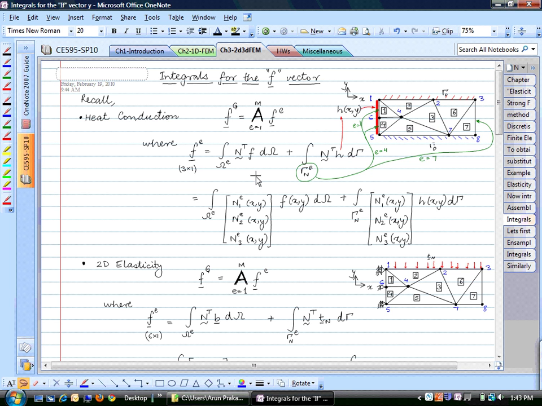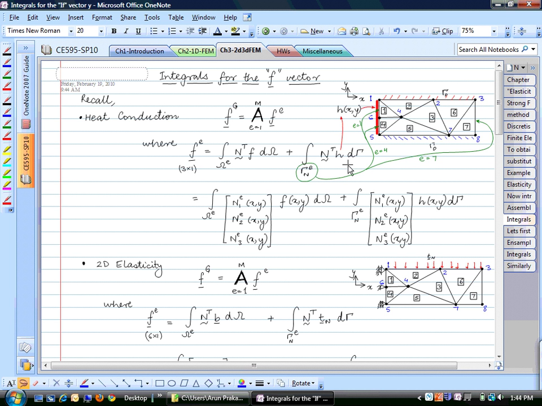So this integral has an f term sitting in it. In the problem that we set up, we did not have any f term. We said that there is no heat being generated at any point in the domain. So if there is no heat being generated in the domain, then this f can go to 0. But if there is heat being applied to the entire domain point-wise, then that's something similar to the body force. So that will need to be accounted for.